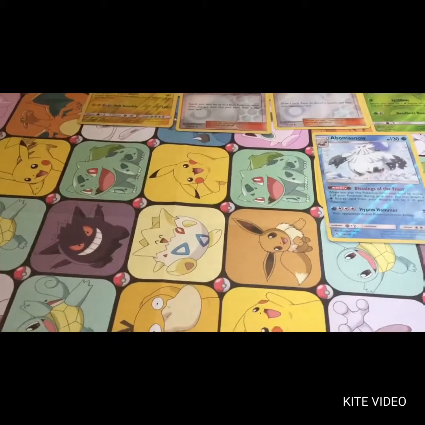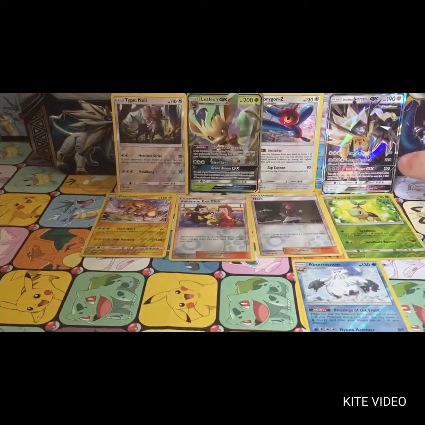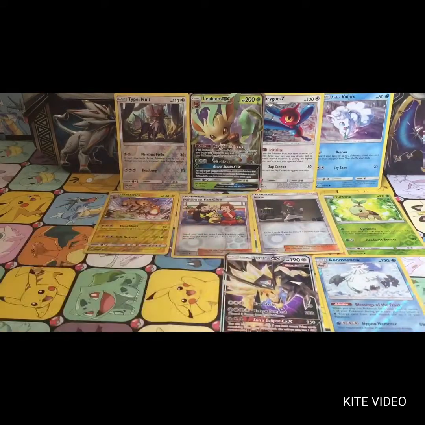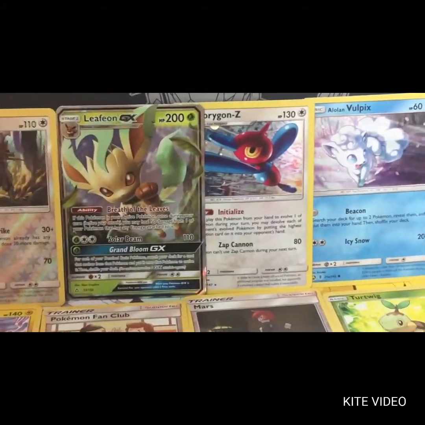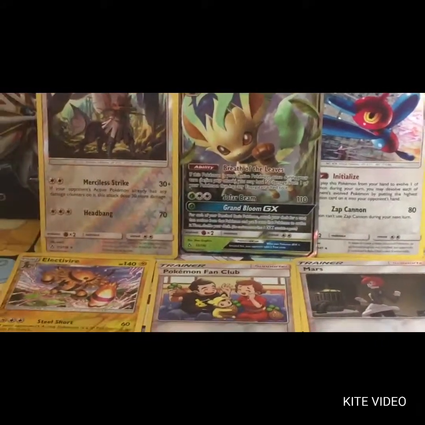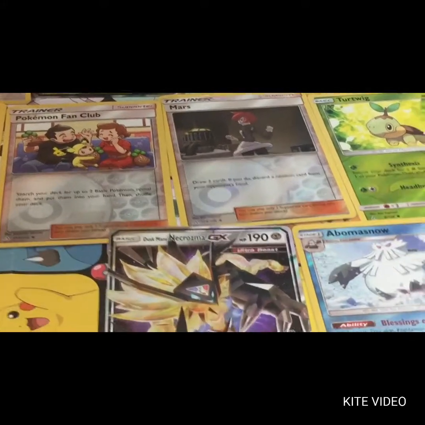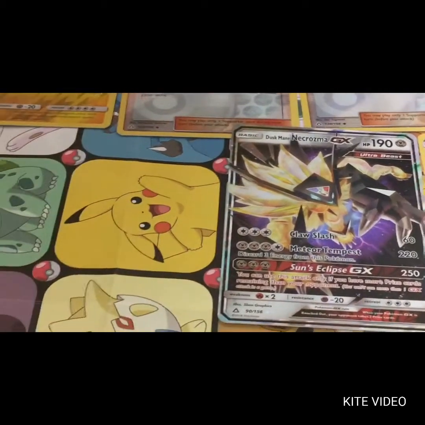Another one. Well guys, just for a recap, we'll show you what we've pulled. Obviously we've got the Dusk Mane Necrozma GX. Really nice card. We've got the Leafeon at the back there. Porygon-Z, the Alolan Vulpix promos, the Type: Null in reverse, Electivire, Pokemon Fan Club. But yeah, that Dusk Mane Necrozma, guys. That is a nice card.